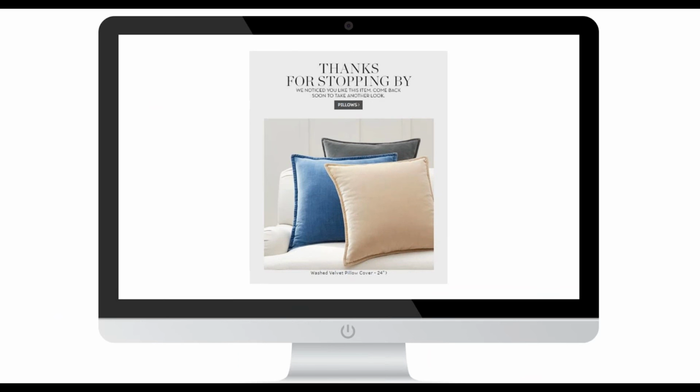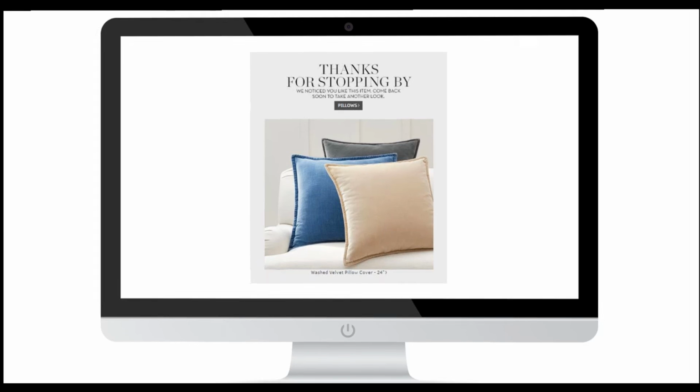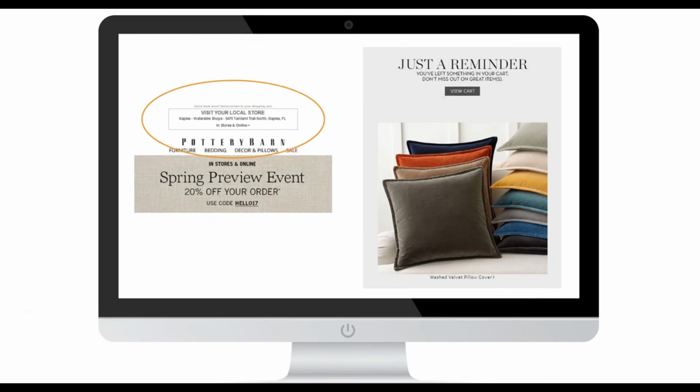So at this point in time, I went ahead and clicked through the email. I went back, I looked at the pillows again. I added an item to my shopping cart. The reason that I didn't convert at that point was because I wasn't sure if the color was correct. So a couple of days later, I received an additional email from Pottery Barn. This one was very distinct and different and was really quite customized to me. The subject line said, "Come back soon, items remain in your cart," and the pre-header said, "Still looking? We'd love to help."